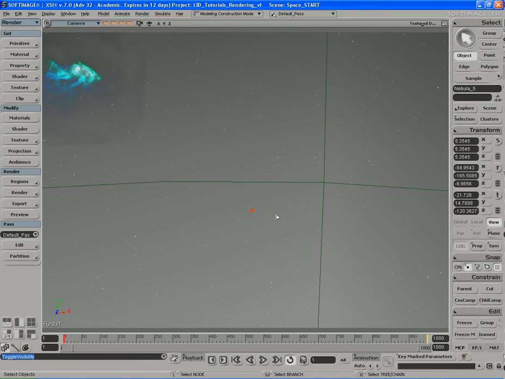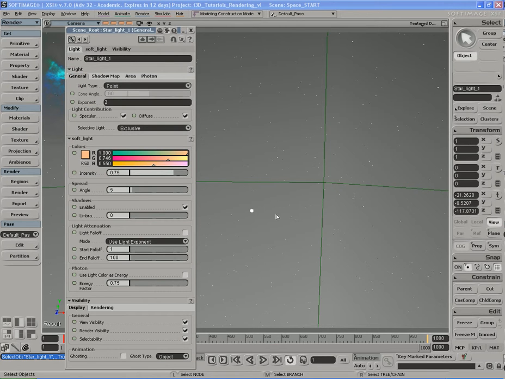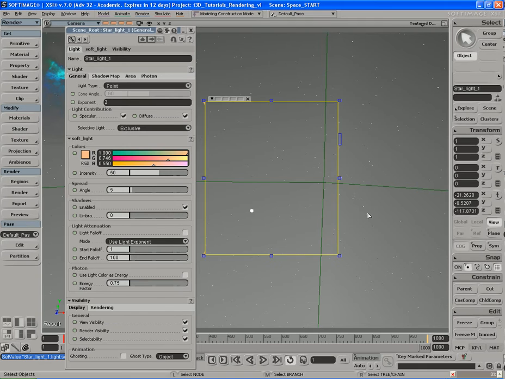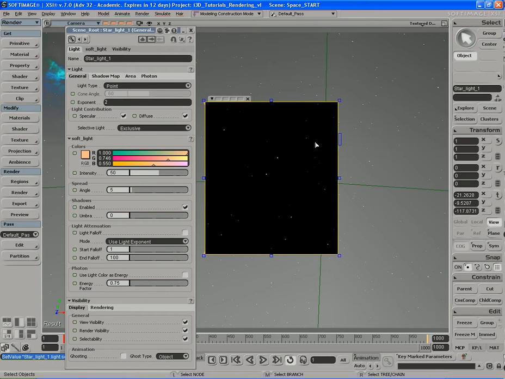Well, let's take the light and make some changes to it. The first thing that I'm going to do is change my light intensity. The reason I really can't see anything is because my light intensity is so low. So let's increase it to something like, say, 50 and see what we get. Now I can start to see some stars coming out, and this is good. It means that everything's working the way that it's supposed to. I'm going to increase my anti-aliasing more so I can see more of the stars in the background.